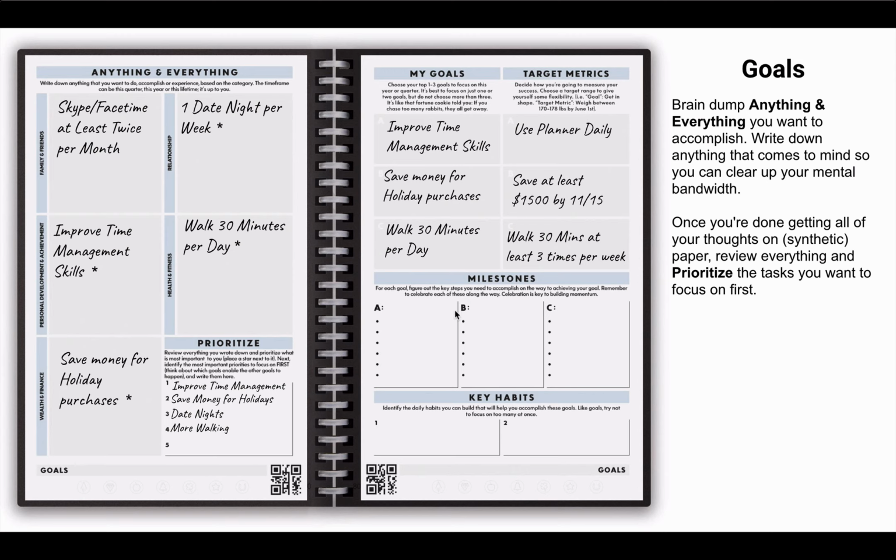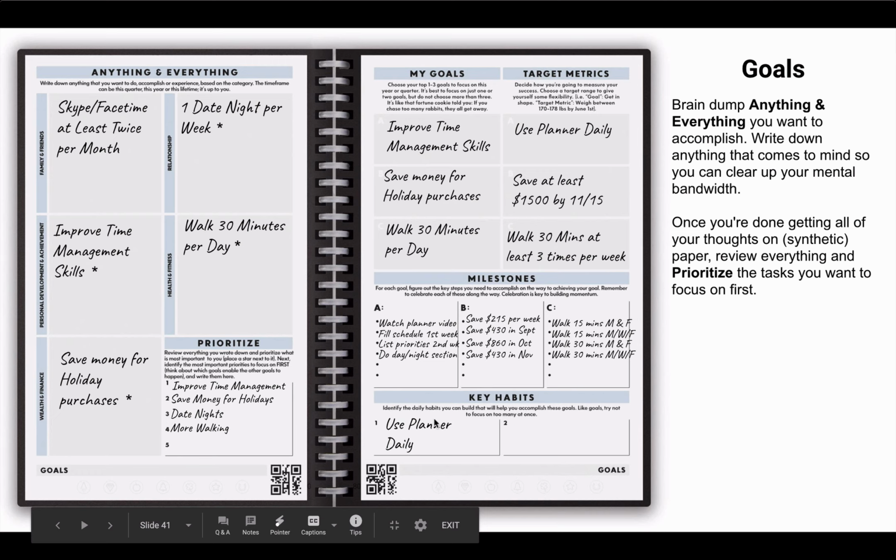Then you want to reverse engineer your goal and figure out what are the milestones that will happen along the way. And these are kind of just like, when you think about a goal, what are the things that must happen in order for that goal to happen? And then you can fill out in your milestones for each goal. And the letters here are A, B, C. So all your goals are going to be considered A, B, C. You want to just make sure that they align up.